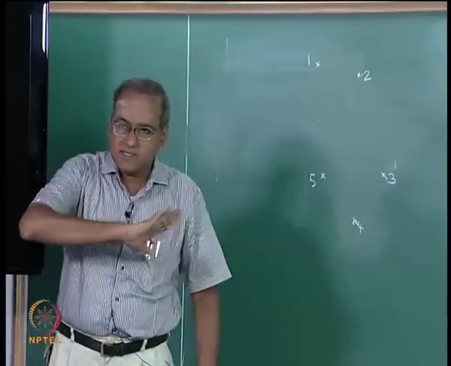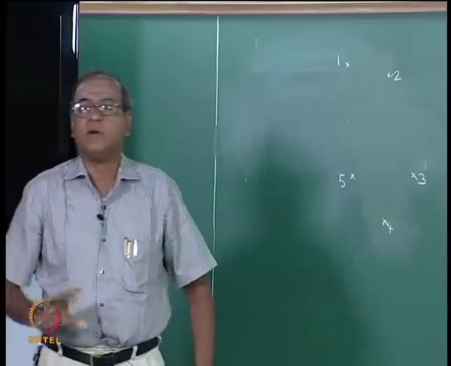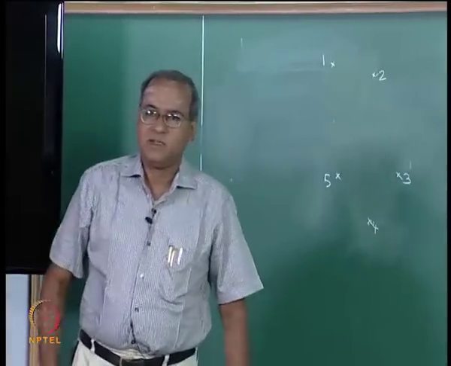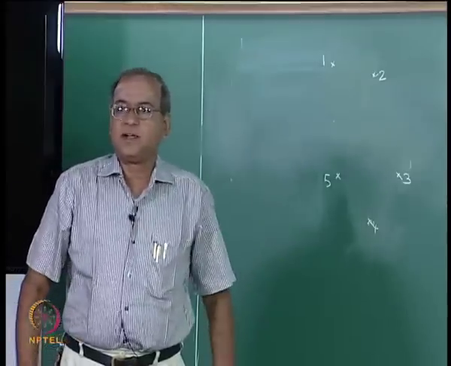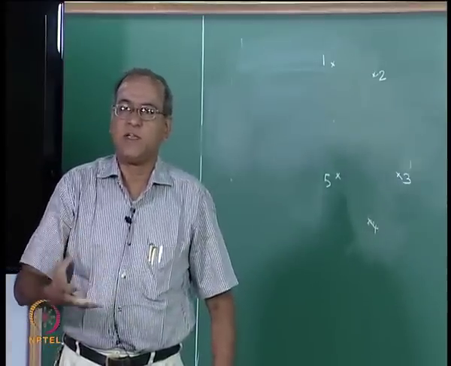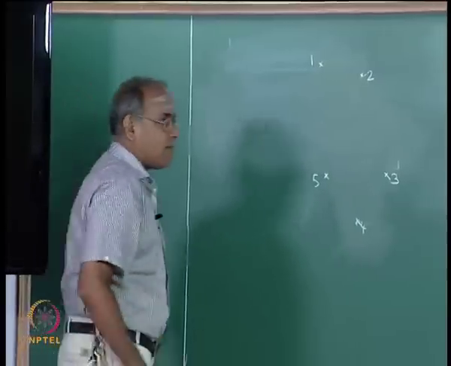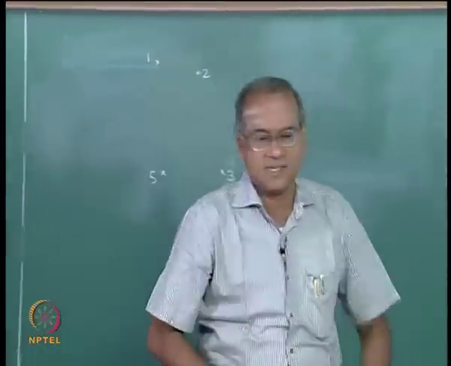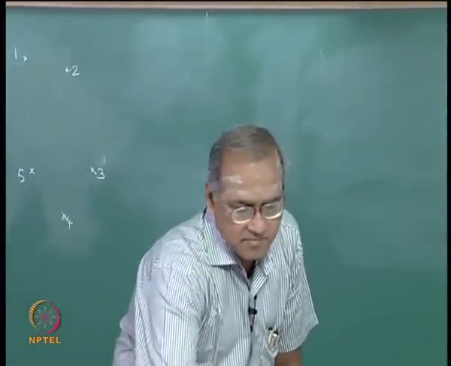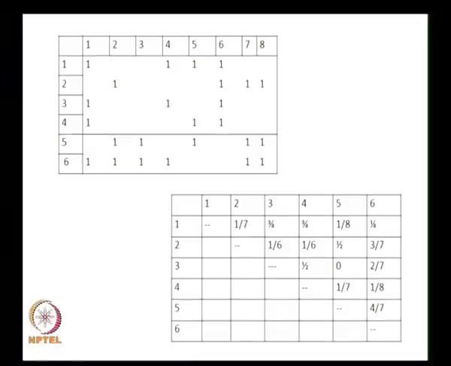Now, let us apply this basic rule to the cell formation problem, the same example, and try to see what happens when we create groups. So, let us go back to the same machine component incidence matrix, which is this, and now we need a distance matrix. Now, the Jaccard similarity coefficient matrix is given here.